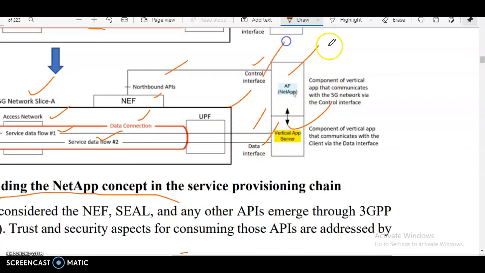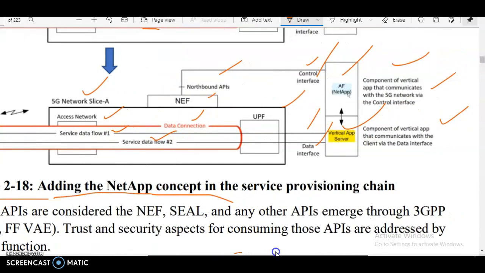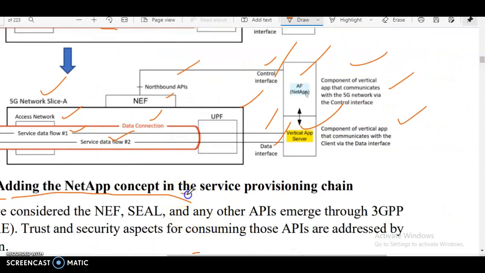The control interface is the component of the vertical app that communicates with the 5G network, and the data interface is the component of the vertical app that communicates with the client. This is adding the NetApp concept in the service provisioning chain.